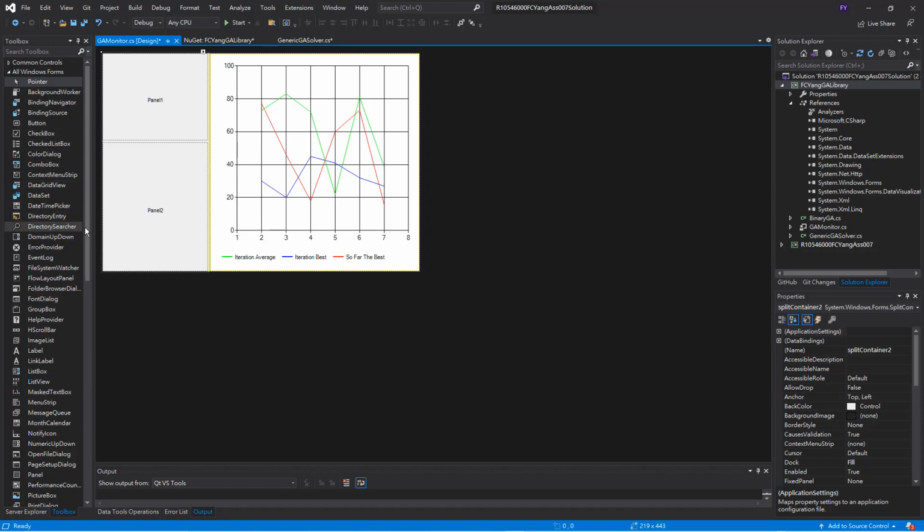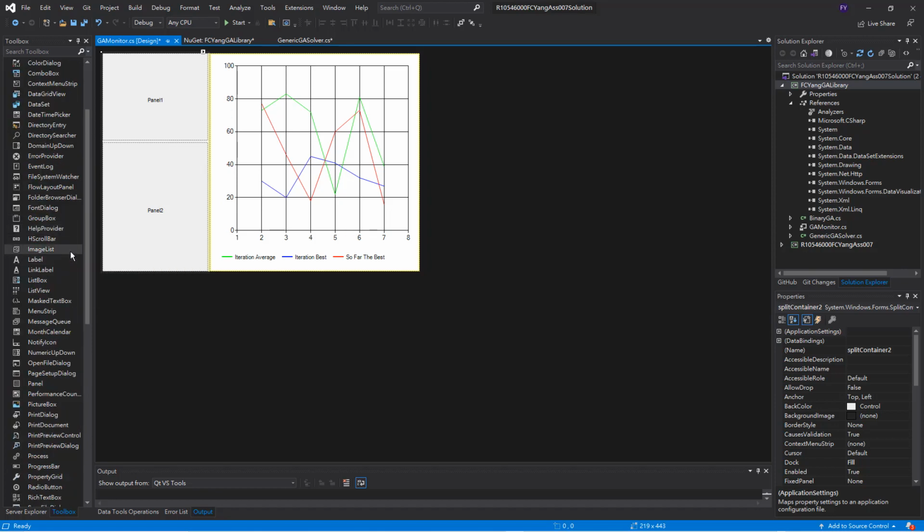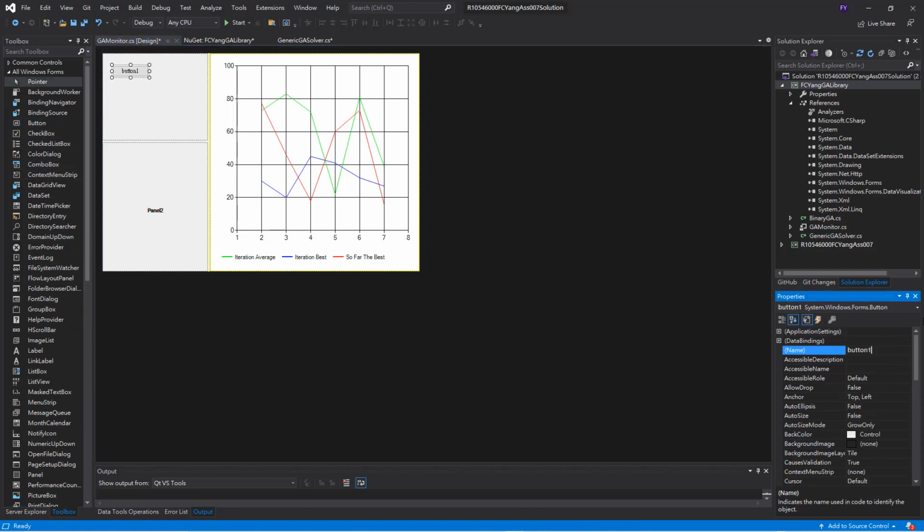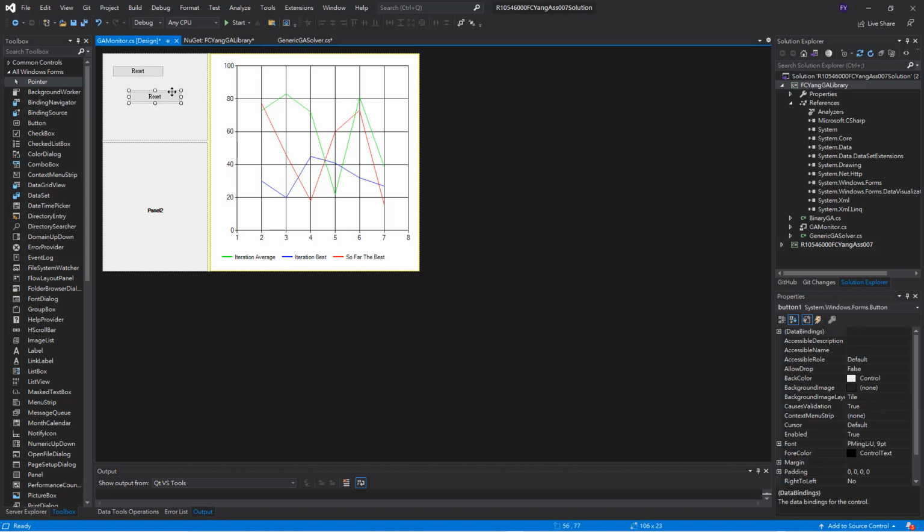We have reset, and so reset is initially enabled, but not the case for run one iteration and run to end.